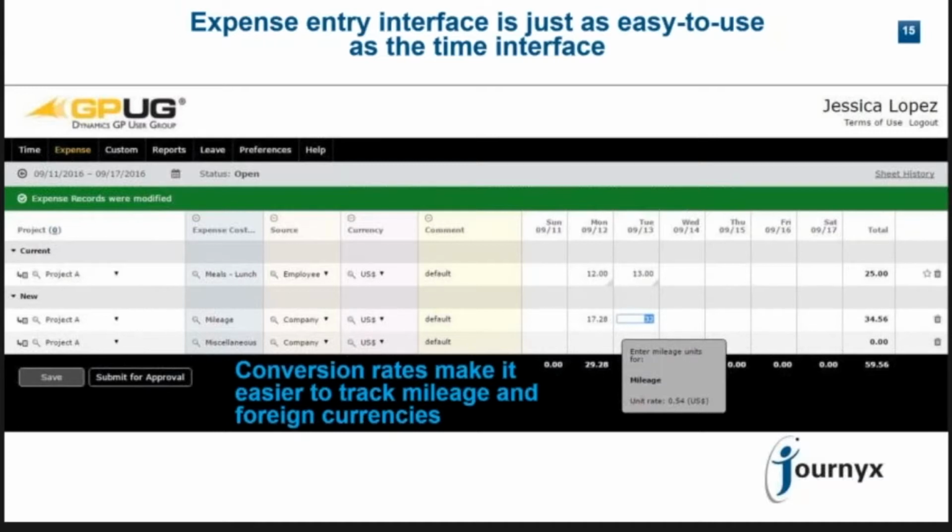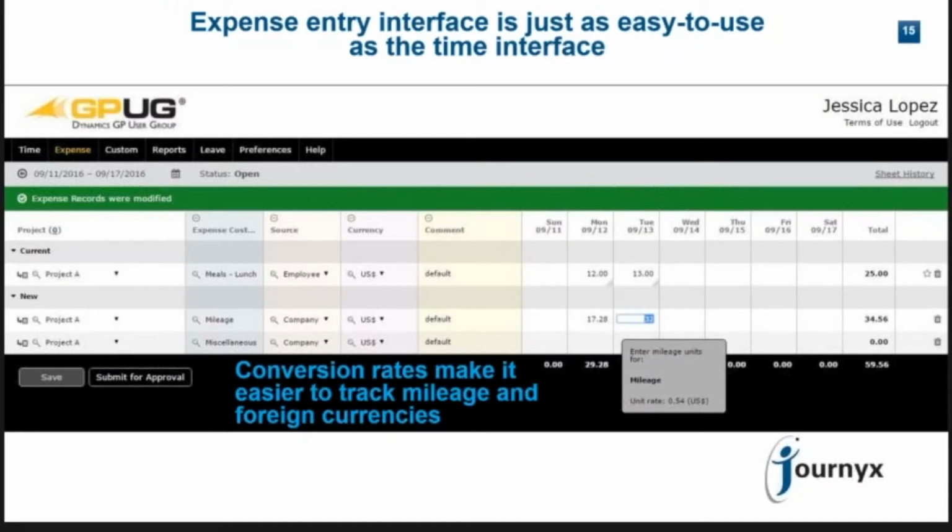Now, a couple of important things around tracking expenses: not only being able to track that very simply and easily, but also the ability to support multiple currencies, being able to attach receipt images through the web user interface and also through a mobile app that's available through Journyx, but also being able to integrate and pull in any of your credit card statements.